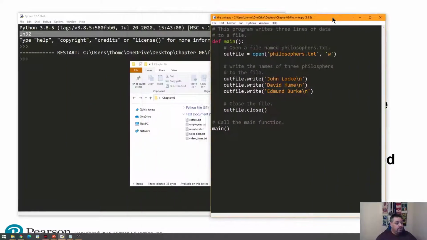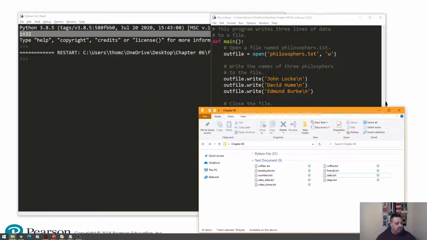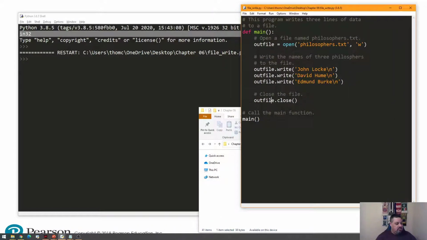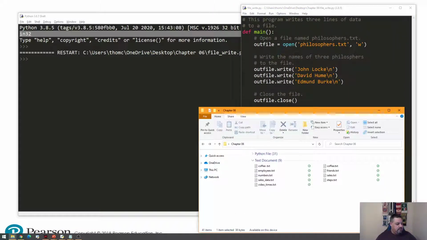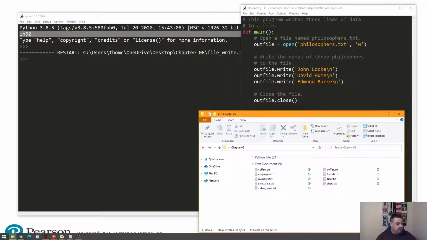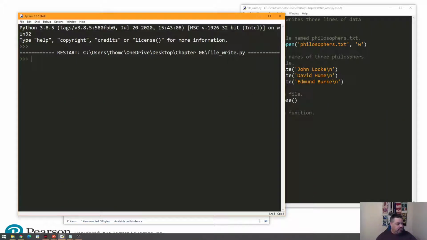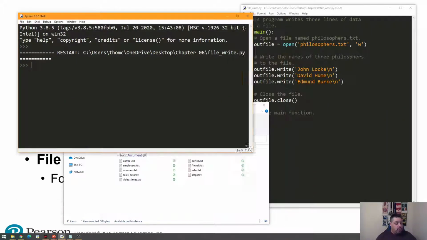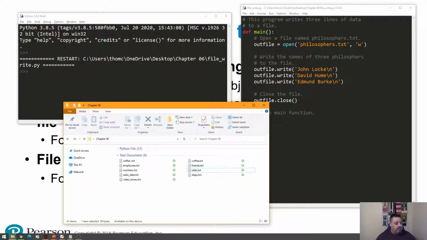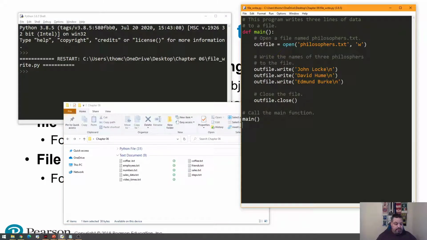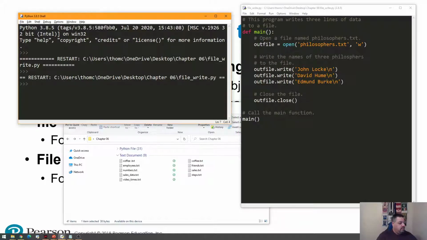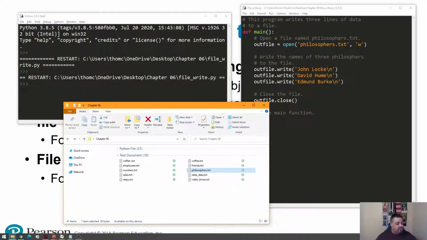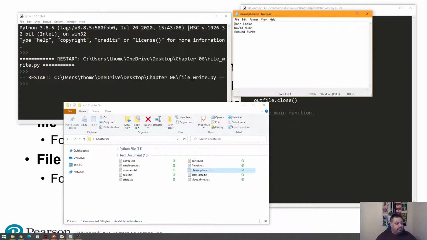And we are going to, one more time, run all this. If I can have these all here at the same time, you will watch as when this runs, we're going to see the file pop up right in here. Ready? We're going to execute. It runs, it says restart, and look, our file popped in there. And there it is. There's our file.